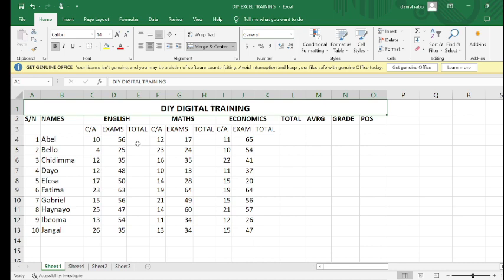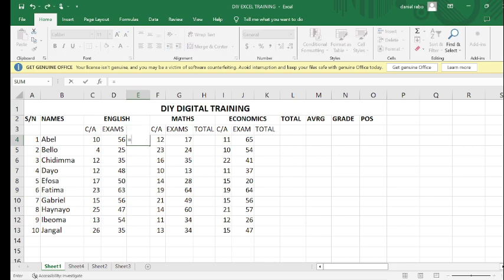Yes. The first formula you're going to be inserting is that of the total. And you know that totals for subjects are sum of the CA and the exams, isn't it? So you click on equal to, just simply click on the cell C4. You can either type in C4 or you click on the cell, then you type in the plus sign. That you do by pressing shift and then the equal button. They are on the same button, so then you click on the second. Okay, you can see D4 is highlighted. Then you enter it.